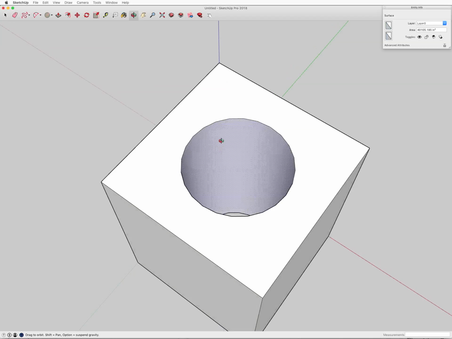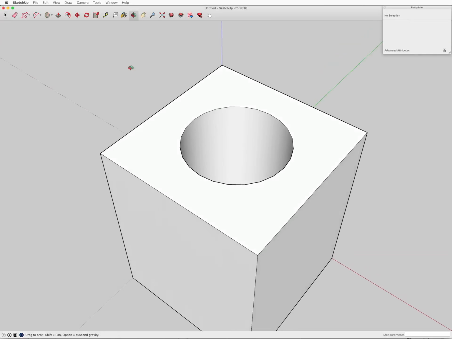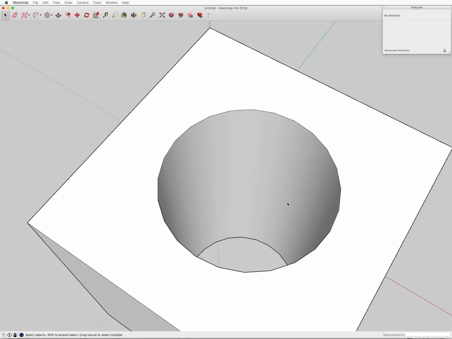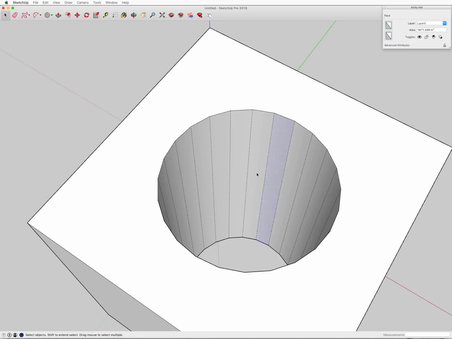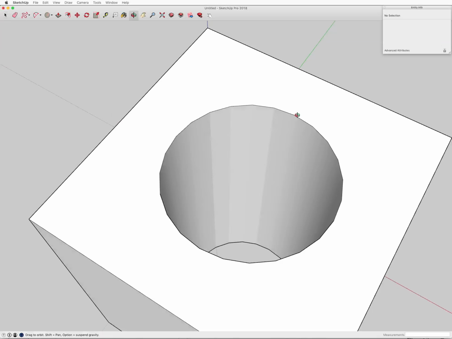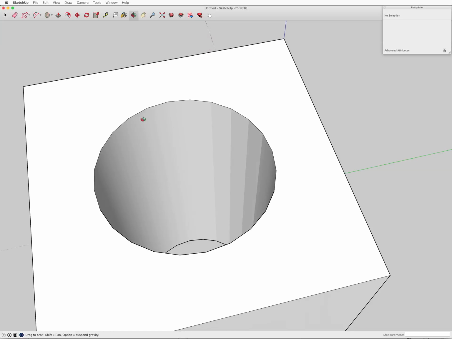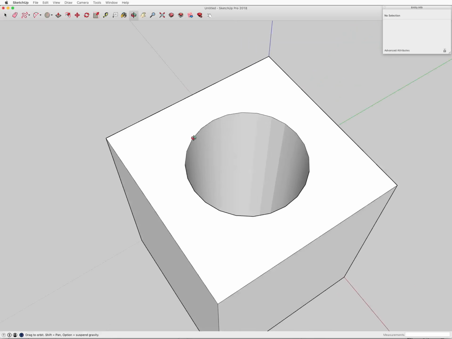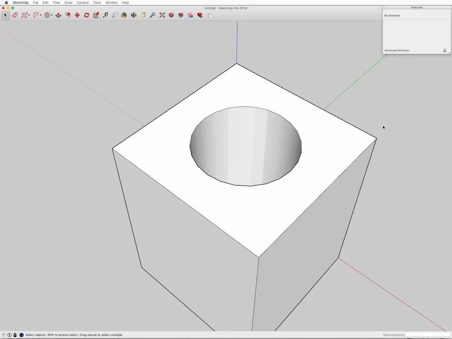Another thing to be aware of is the fact that all curves in SketchUp are somewhat of an illusion. You see, this looks nice and smooth in here, but that's because of an illusion called smoothing. These are composed of flat surfaces. And I can reveal the illusion by selecting these hidden edges and unchecking smooth. Now you can see the reality is that these are actually faceted, flat, planar surfaces. And it's smoothing, which is giving us this sense of it being curved.